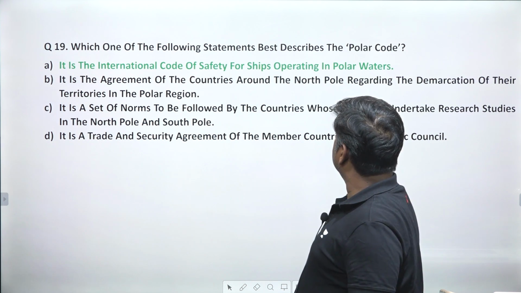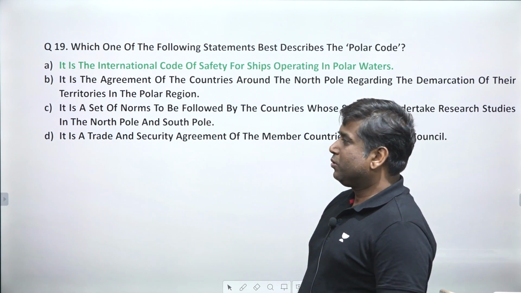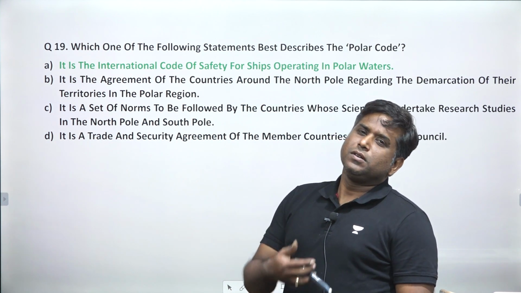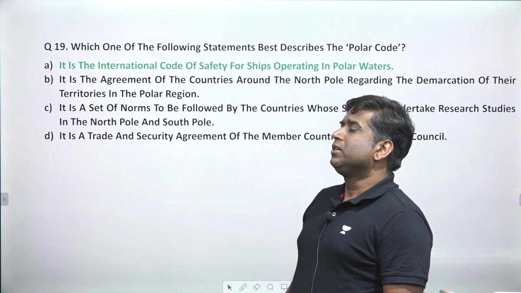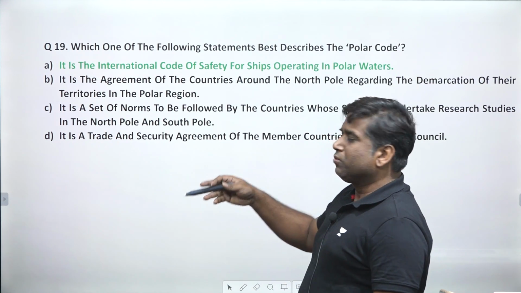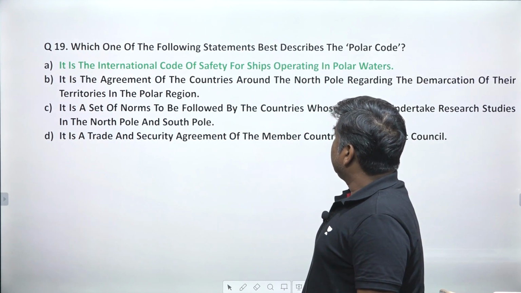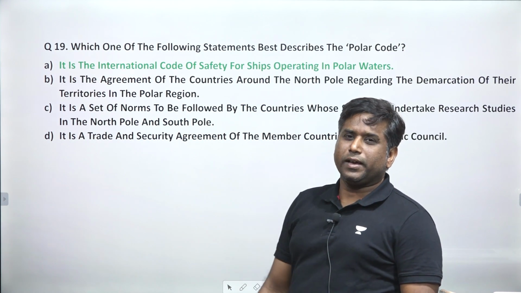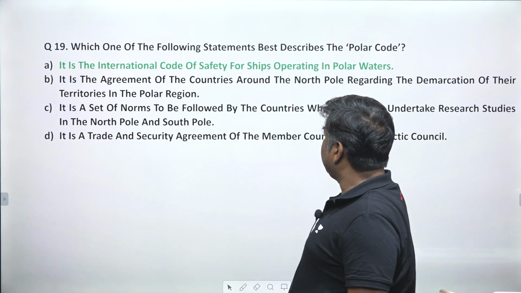Which of the following statements best describes the Polar Code? I guess it was in the news because of discussion regarding opening of the Arctic sea route. Even recently a report from the Arctic Council was published in which they have come up with the details. Now the pollution is rising, so maybe because of that context they have asked this question. It is the International Code of Safety for ships operating in polar waters. I guess if you have come across this, you might have marked it correct.